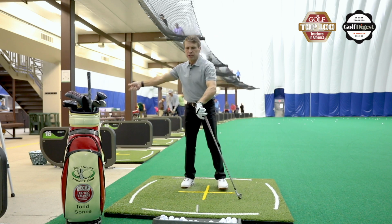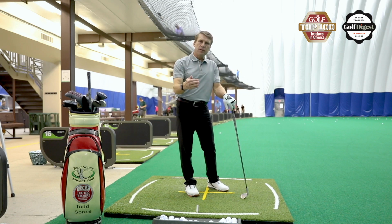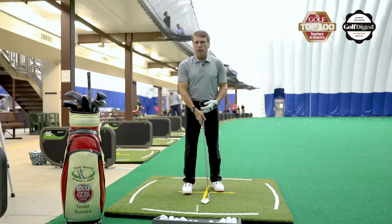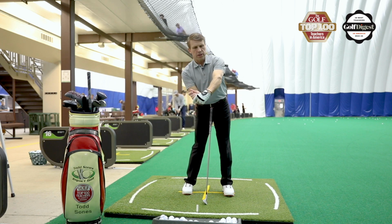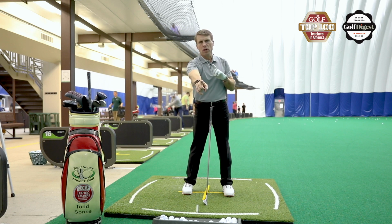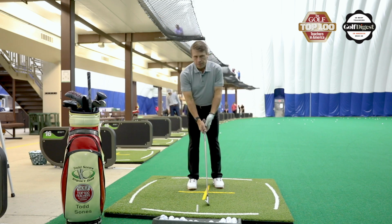If I was just swinging a single lever 2x4, I couldn't create a lot of speed. But if I cut it in half and put a spring-loaded hinge in it, so then the backswing, the 2x4 would fold to 90 degrees, and then I swung that first lever, and so at this point, the second lever released, created a straight line. I would have much more club head speed or speed at the end of that 2x4 than if I didn't have that lever. So that's what's happening in the golf swing.